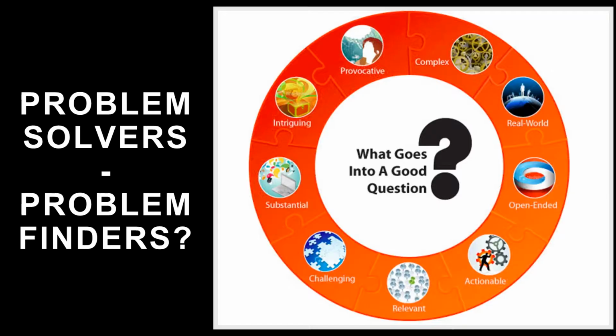We then talked about it's so important in STEM to be problem finders. We talk about problem solvers all the time, but we need those people and kids to have the insight into what are the problems here and how can this be made better. And as you can see on the slide there, a good question invites children to think and to be creative. And to be problem finders as well as problem solvers.